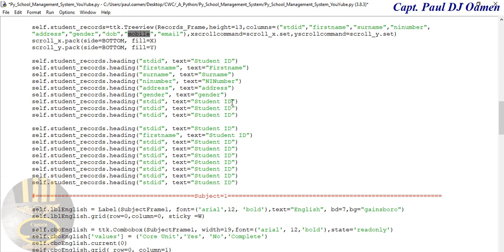And for date of birth, just enter DOB there. And this is gender or mobile. Okay, mobile here, DOB here, and right here is email, and we have email here. There. So just tidy this up and change that to uppercase, G uppercase as well.